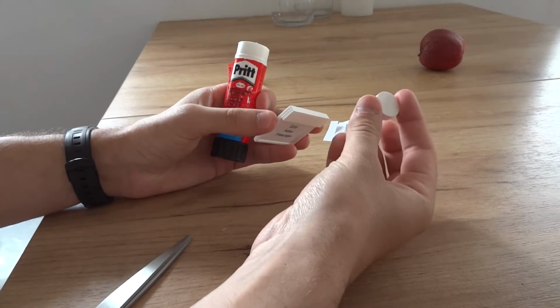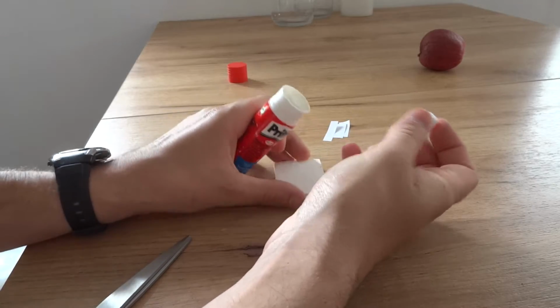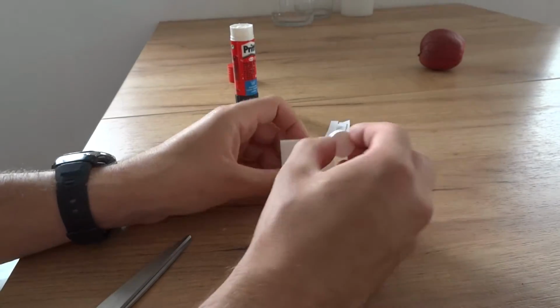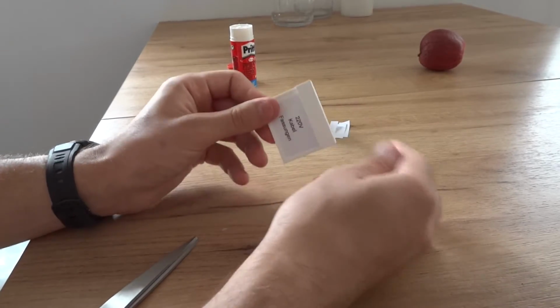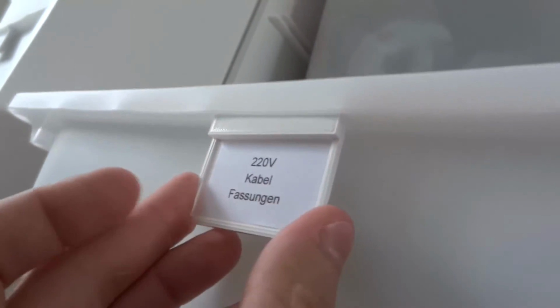We printed this separately so it could be printed more easily. And now we just glue it on the back. That's it, our label is ready. The label holder actually goes in one of these holes down there. Simply insert it, and that's it.